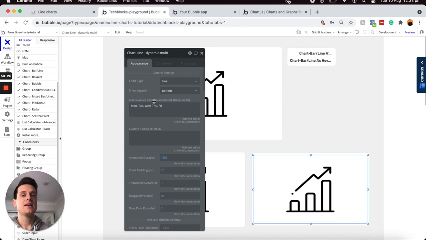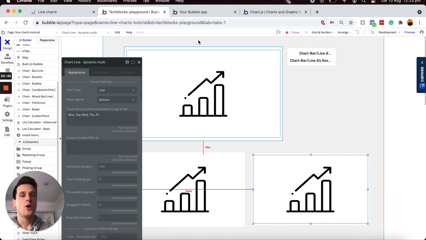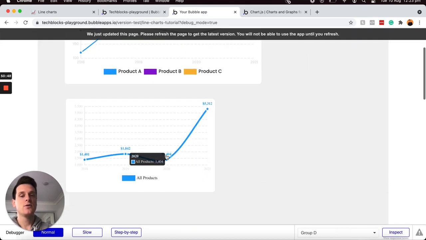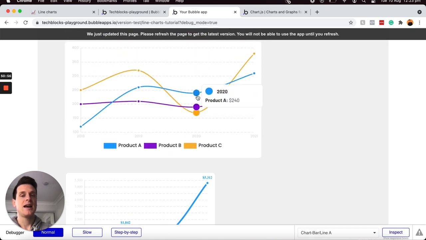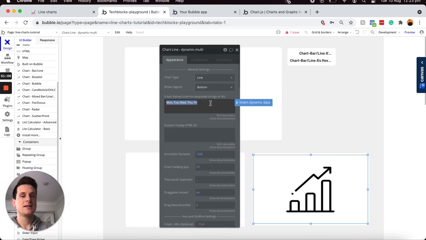And now when I'm adding in my x-axis, this will be the exact same process of when we added in the dynamic x-axis for our single line bar chart here. So once again, what I'd like to do is group all of the years together in our database. Only instead of displaying just a single value for the product revenue for that particular year, I'd like to display a series of all of the different product values for that particular year. So I'll be jumping into Bubble, and like before, I'm going to just delete the static options that have been added in our X values.